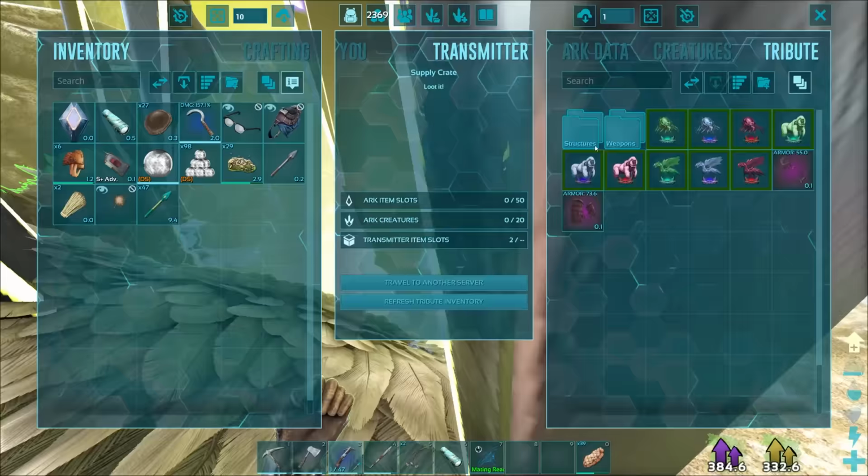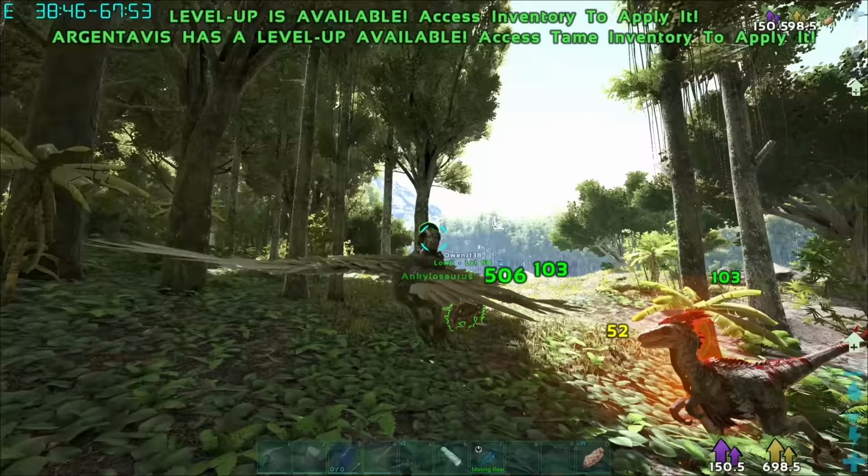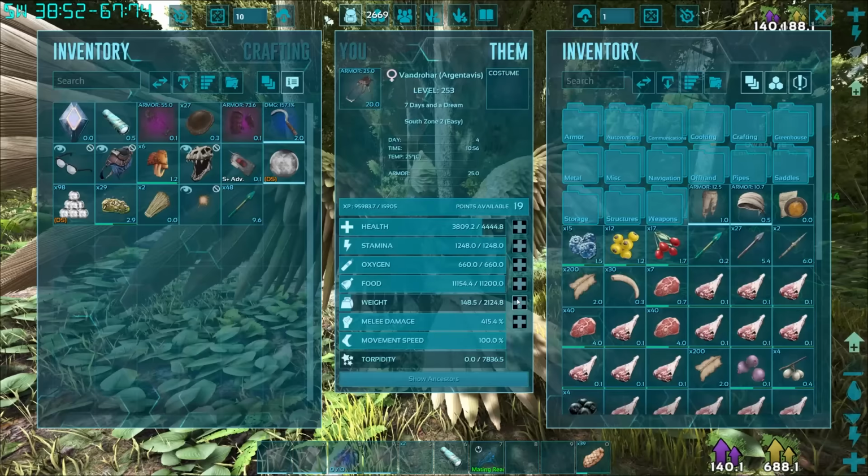We then looted a yellow drop which had a couple of decent blueprints in it, including a baryonic saddle, before stumbling across an alpha raptor. As we still had our 8x XP active, we got a ton of levels on the Anki and RG from this kill, and our RG was now a bit of a weight monster.